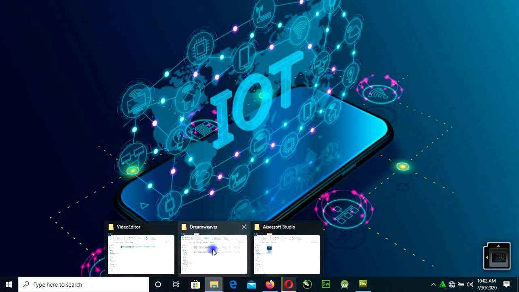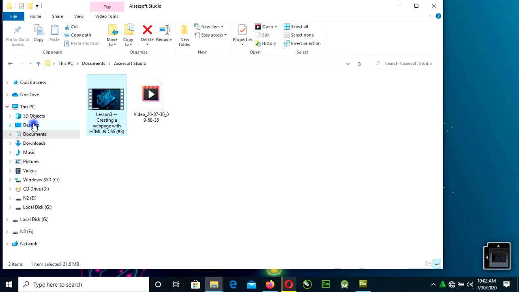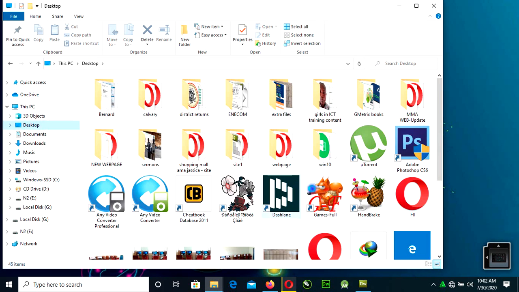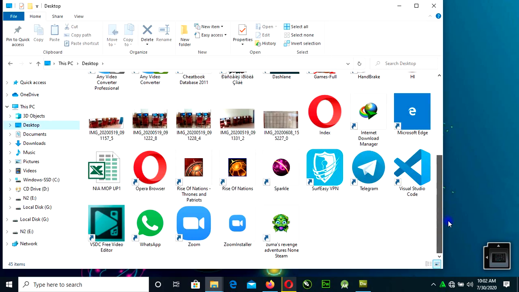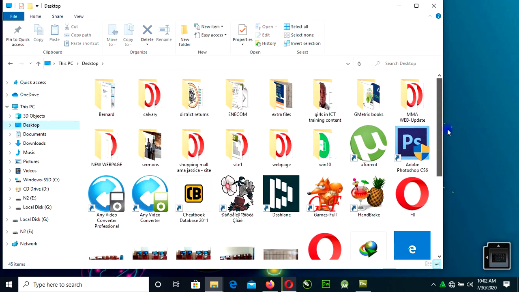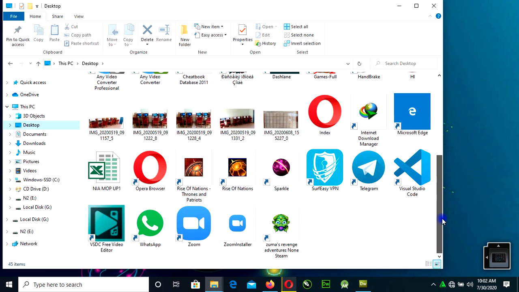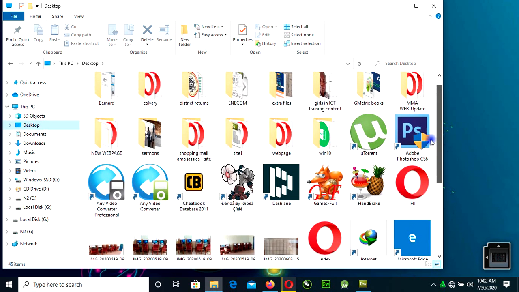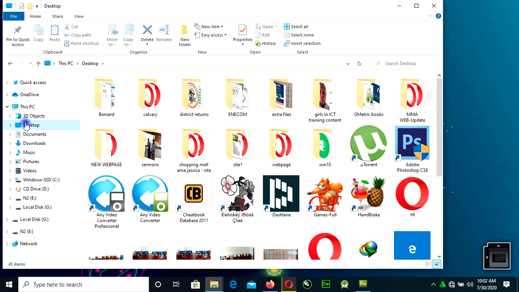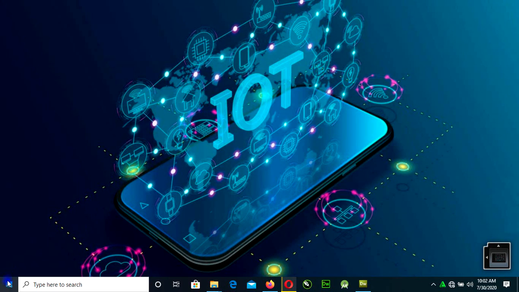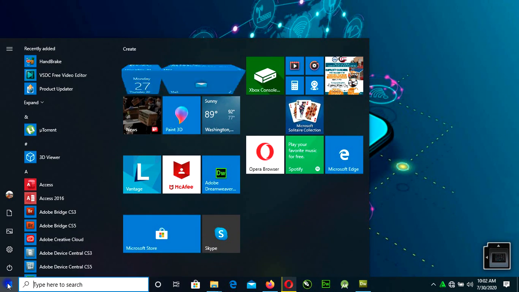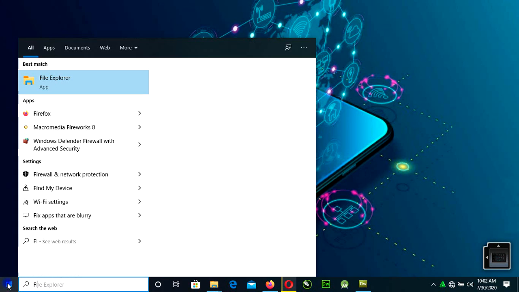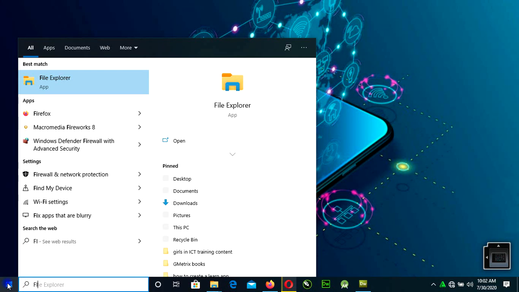I'll open my flash from the desktop. I'll pick my file. As I mentioned, you're going to learn how to design a simple picture design. So I'll go for Fireworks.